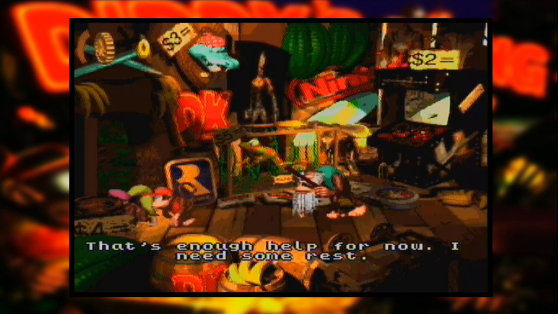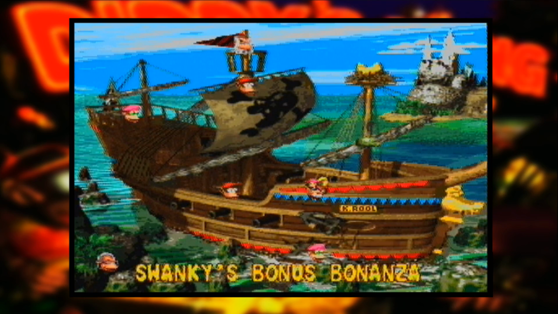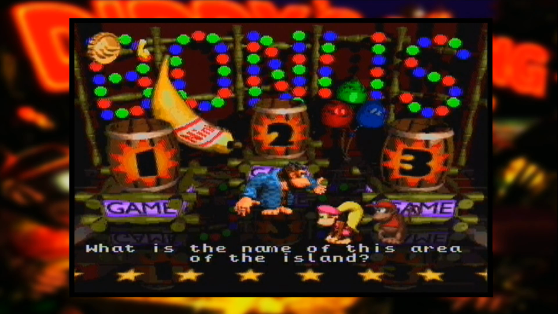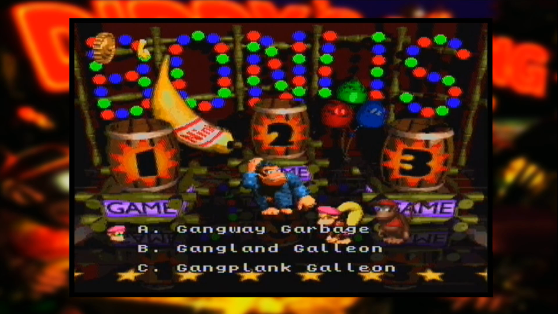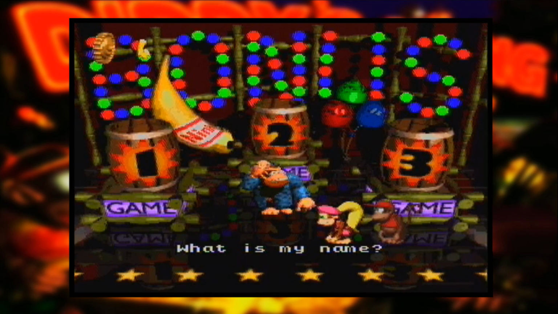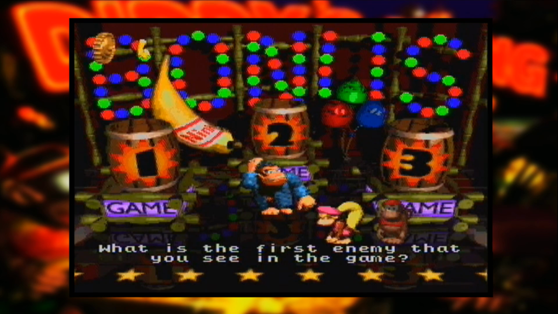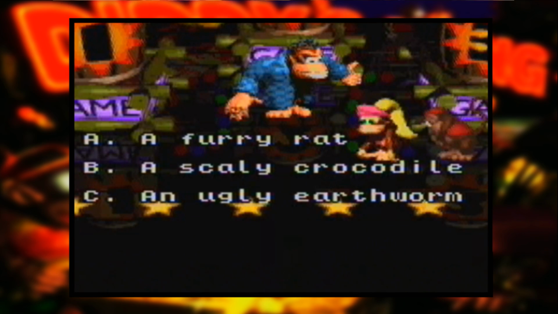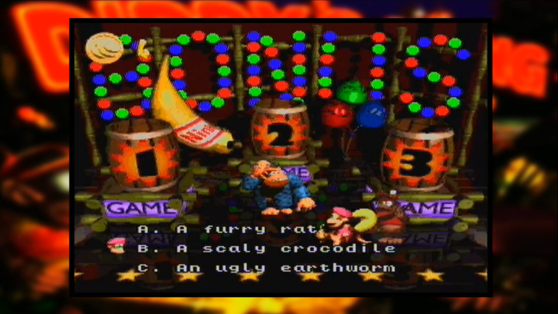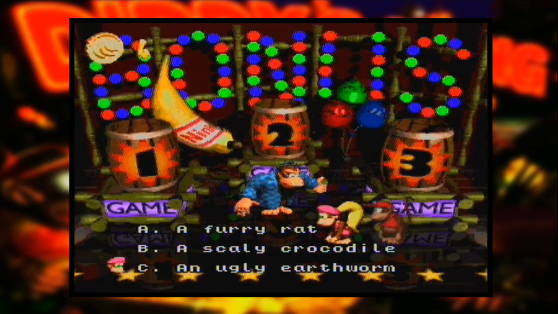When you exit the Monkey Museum, complete the next 2 levels if you haven't done so already until you reach Swanky's Bonus Bonanza, where Swanky will ask you a series of questions, and if you answer them all correctly, you'll be rewarded with handy goods. It's in fact the first set of questions he asks you which are of interest, particularly question 2, as it reads: what is the first enemy you see in the game? Is it a furry rat, a scaly crocodile, or an ugly earthworm? And here marks the first dig at Shiny Entertainment's Earthworm Jim, but this is not the last.